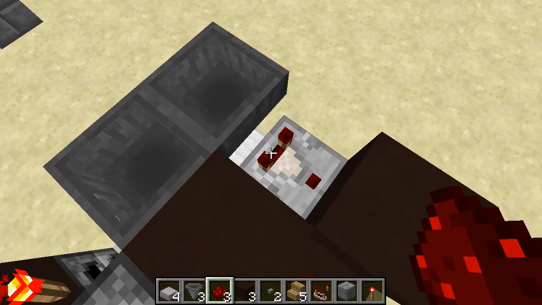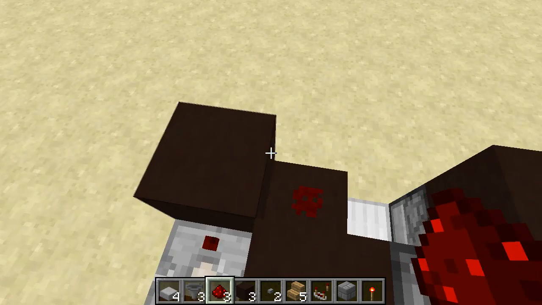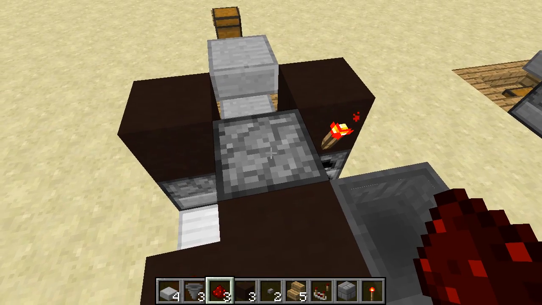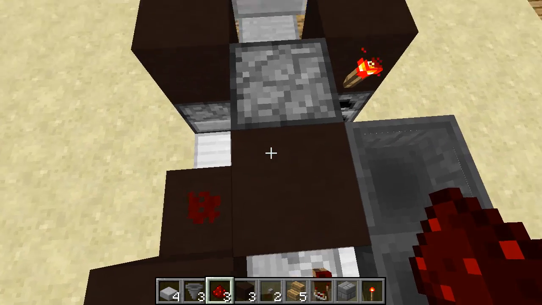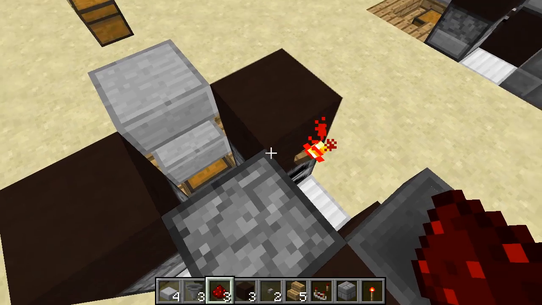What's going to happen is we're still going to read the output using this comparator. It's going to power this block, and it's going to power this piece of dust. This piece of dust will power this block, and a dispenser is going to pull power from any adjacent block, not diagonal but adjacent. So because this one is powered, the dispenser will get powered as well.